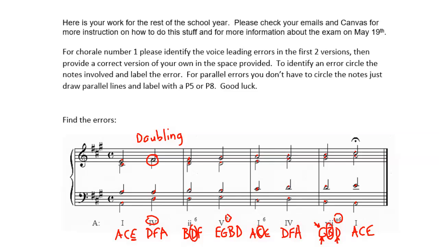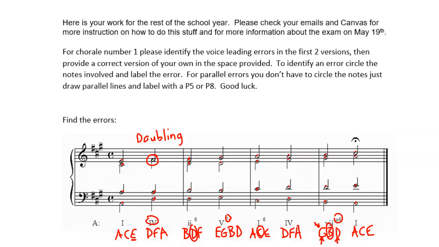I'm going to go on and look at a couple of things in individual lines. So I'm just going to glance and see what the ranges are of the four parts. Soprano goes from an E up to a C. That's well within the soprano range. Alto from a C to an A. Perfect. Tenor from the A to an E. We're good. And the bass goes from an A up to an E. We're just fine with range then.